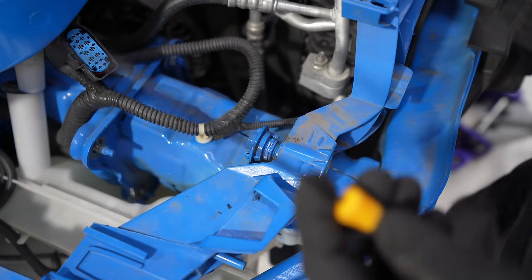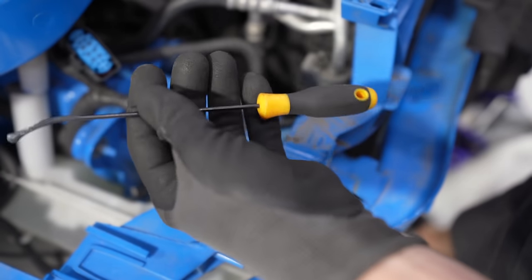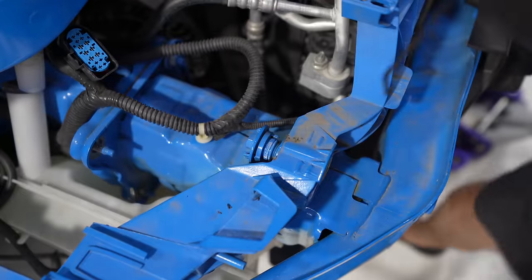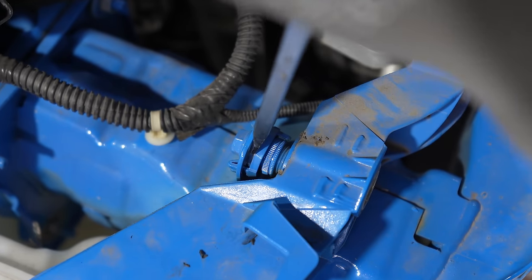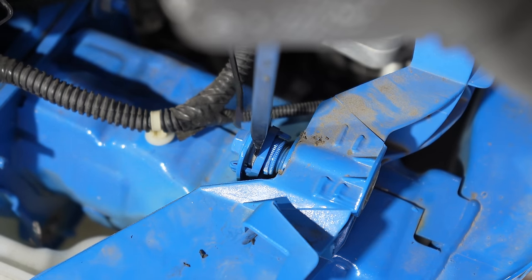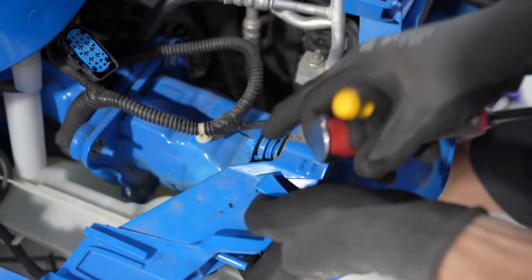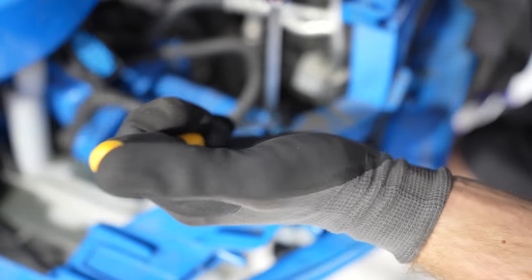It's tricky. You guys see me use these tools all the time if you watch the videos. O-ring seal removal tool. I use this for plastic clips all the time. This little blade, this is for a hammer in Milwaukee. This thing is awesome. So what I figured out is that if you push something like this here to create some pressure and use this tool to push the tabs in to get it started, it'll do what you need it to do without breaking it. I wanna get it out of here. You gotta be patient and work it out.